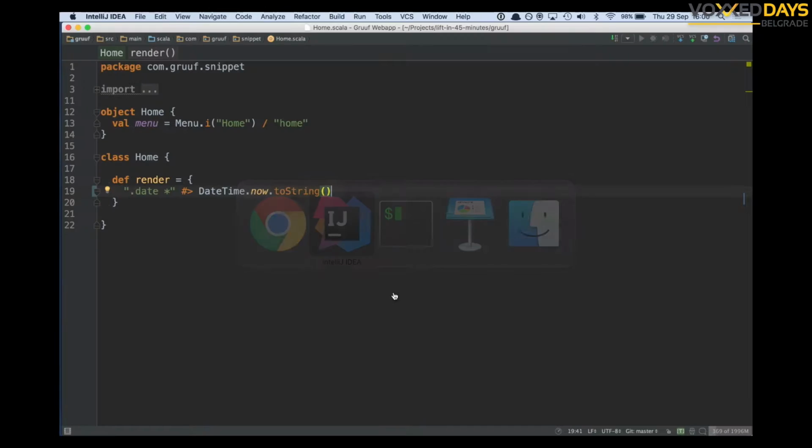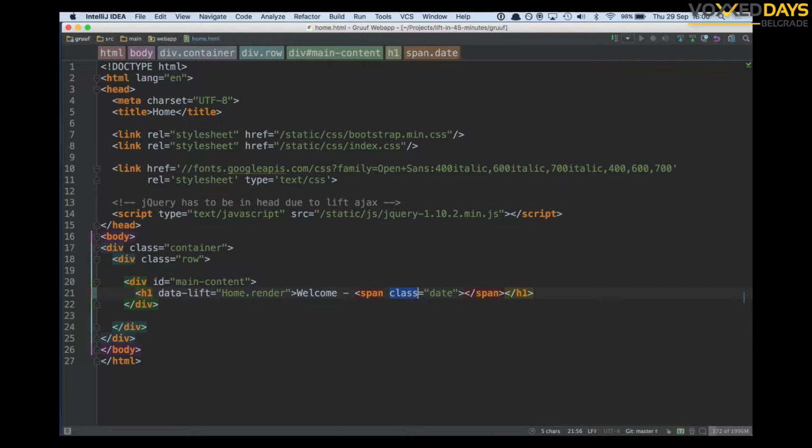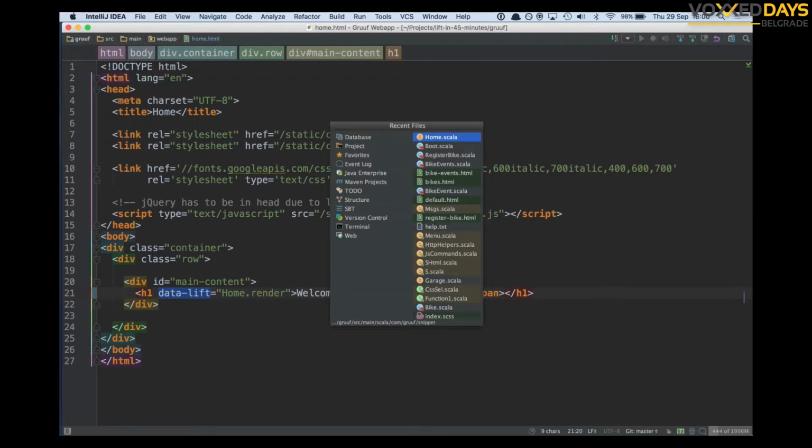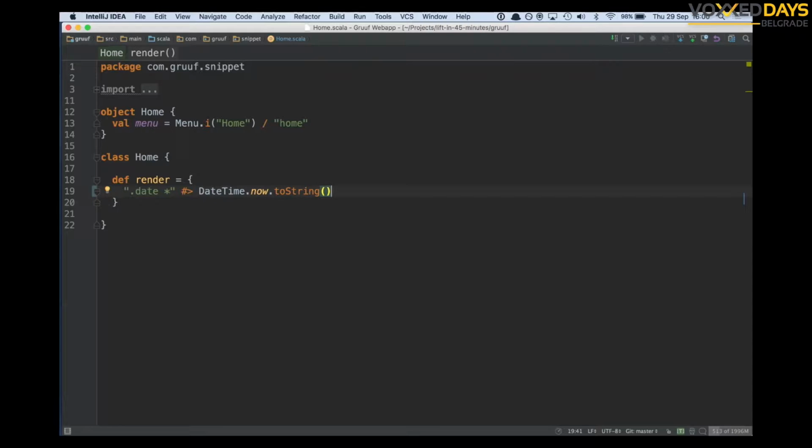Okay, so basically that's all you need to know to use Lift in your project. This data-lift attribute here, and how to use it. On the left you have the selector. Do you know jQuery? It's very similar to jQuery.